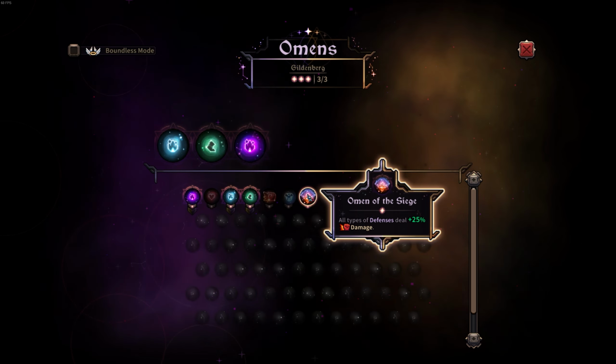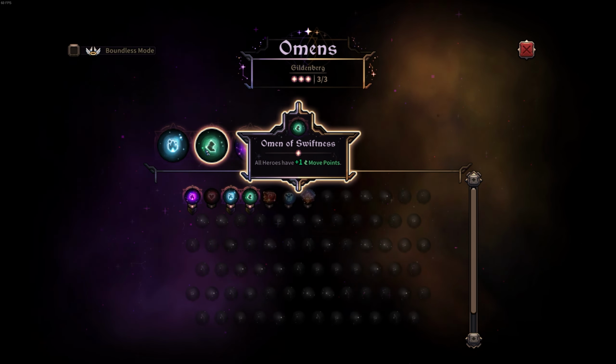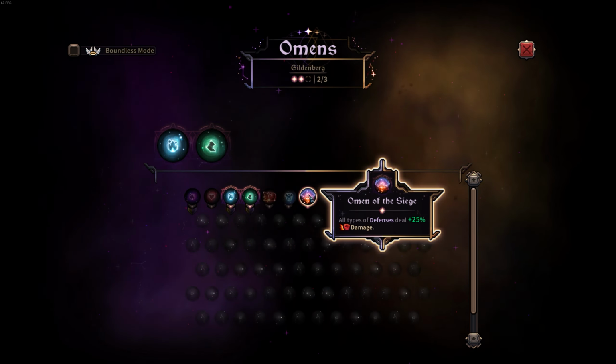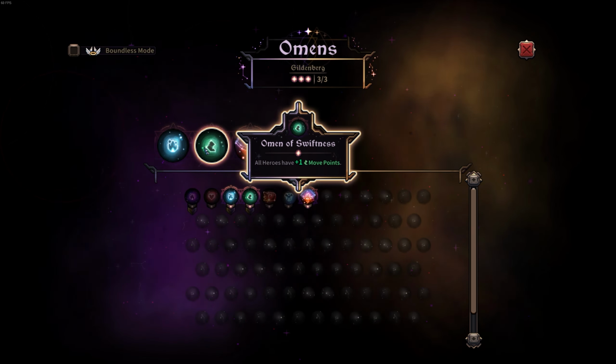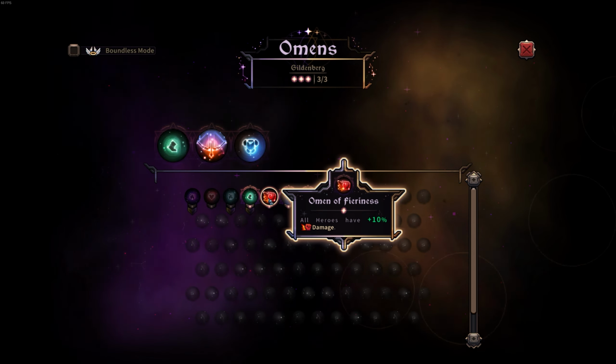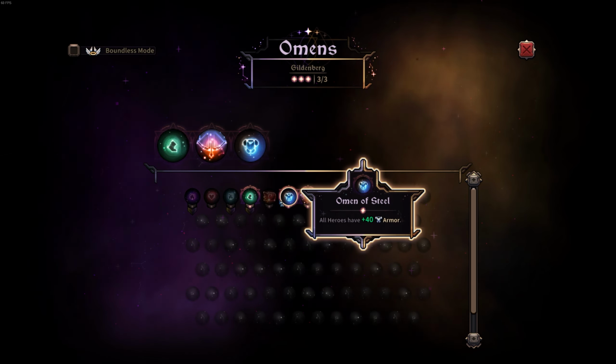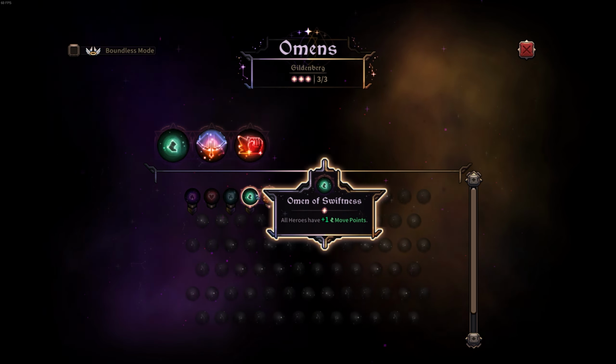Let me see, all types of defenses deal 25% more damage. I want that for sure, so I will remove this and put that in. I unlocked armor also, so let's replace that with some armor, some more effective health. All heroes have more damage versus what? Okay, so 10% armor. Gosh, we're going like a straight up cannon build.